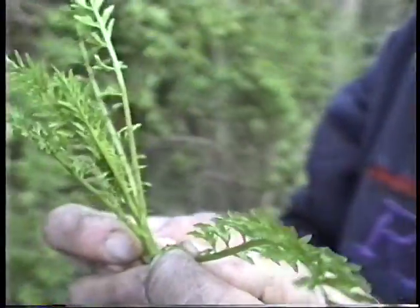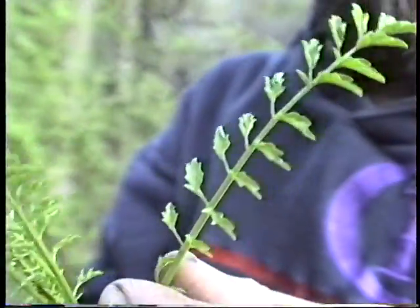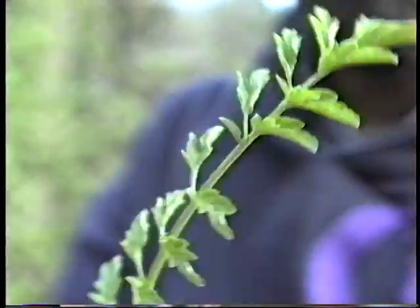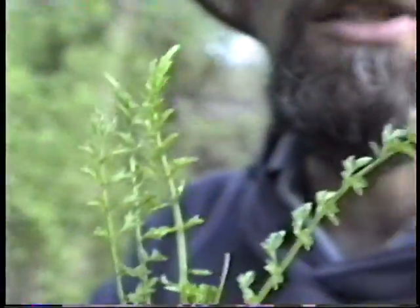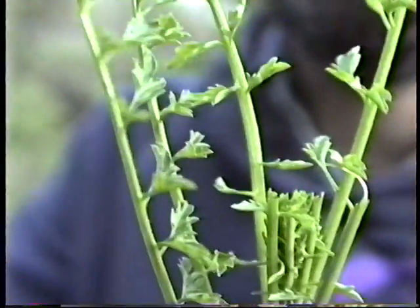They are alternate compound leaves. The leaflets, the leaf is divided into individual leaflets. The leaflets are toothed, and this is very spicy and incredibly delicious. You can put this into salads, or you can cook it. Really good member of the mustard family.